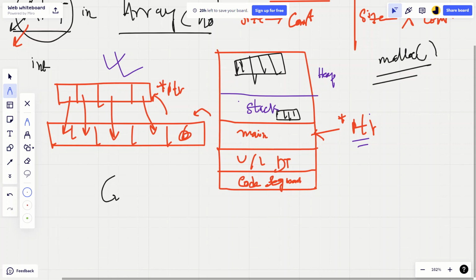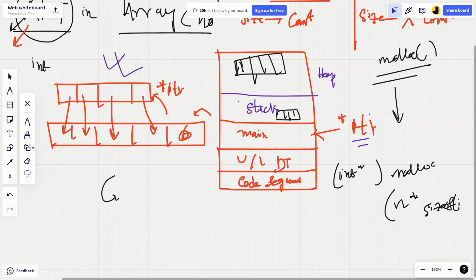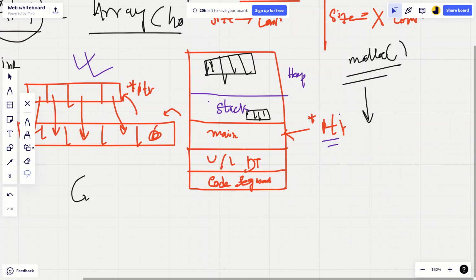So basically, what is the malloc function? Before telling more about malloc, let's see its functionality. It is nothing but a function like this: int *ptr = malloc(n * sizeof(int)). I know my handwriting has become pretty bad, so I'll write it in a text file here.